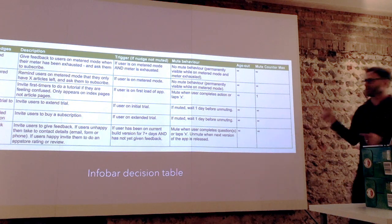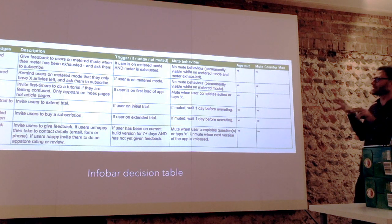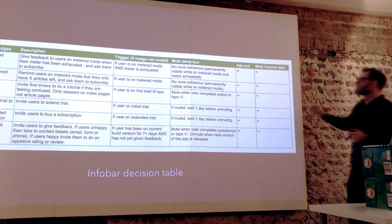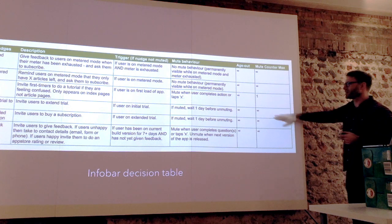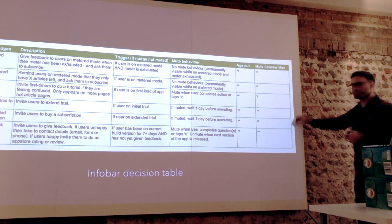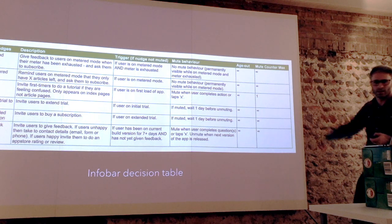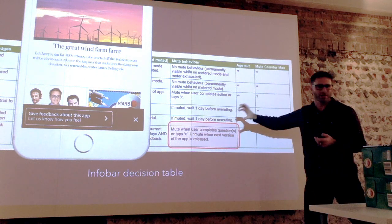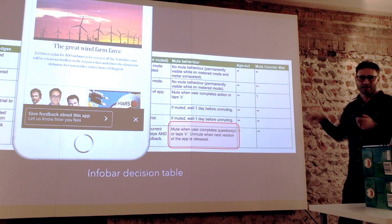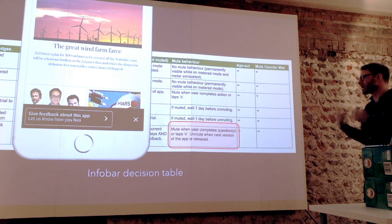What's kind of neat about using decision tables is you can just do it in Google Docs, and that means everyone in all the other departments you're working with, like people in marketing or whatever, can go and see it and picture how it works. So basically, the table works by analysing each line at a time, and when you hit a line that's been activated, then that will be active, and that bit of UI gets shown. It kind of clicks through it, highlighted, something like that. And that defines the behaviour of the UI. So this one here is asking for feedback on the app. This will go away if the user either clicks, gives feedback, or closes it, and it will not come back until the next version of the app is released.